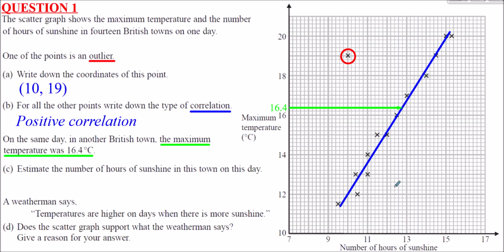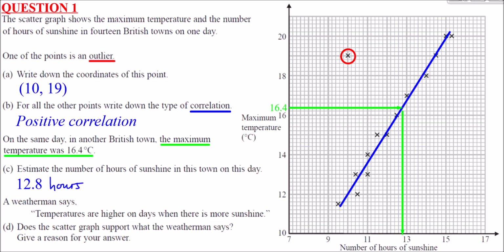So reading straight down, what we have here is nearly 13. Now each of these little squares represents 0.2 hours. So that's going to be 12, halfway between 11 and 13. 12.2, 12.4, 12.6. That right here is 12.8. So we just write down 12.8 hours. So that's your first mistake in there. I might well leave that in though, just so you can see that I do make mistakes, sadly, quite a lot. But that is meant to say 12.8 hours.